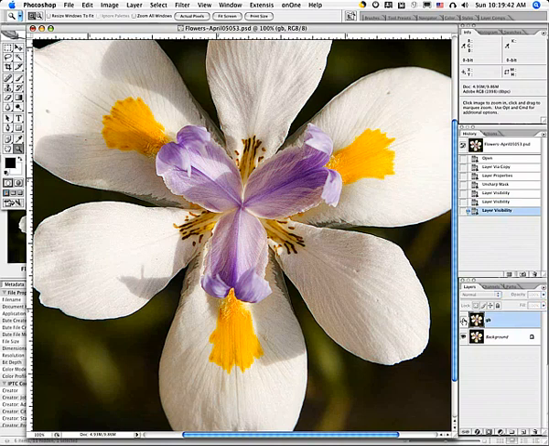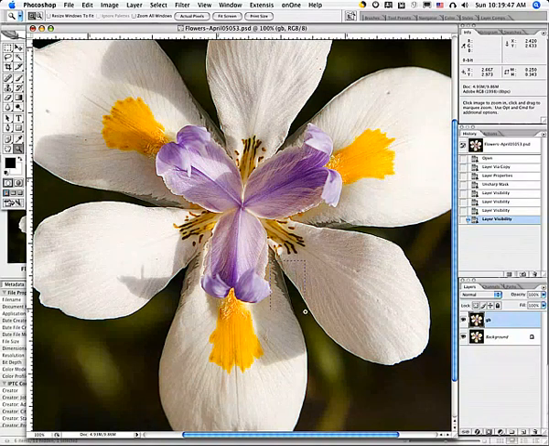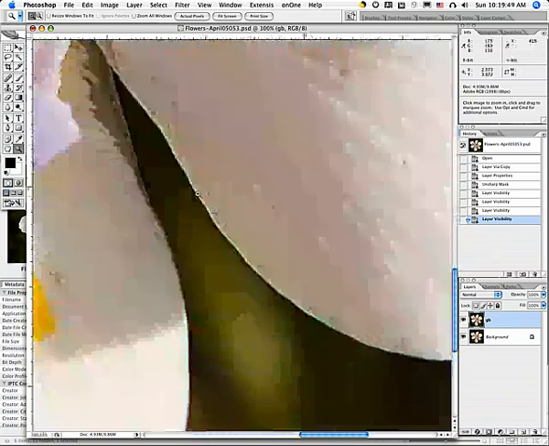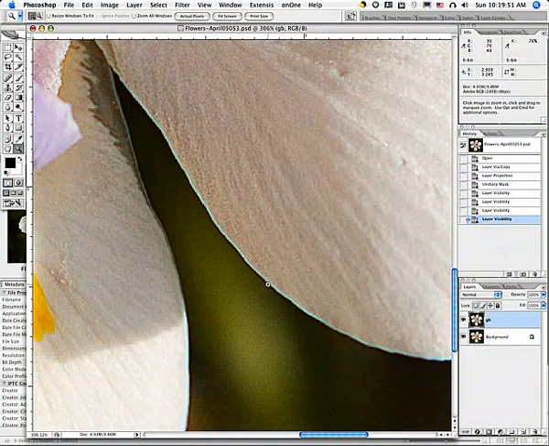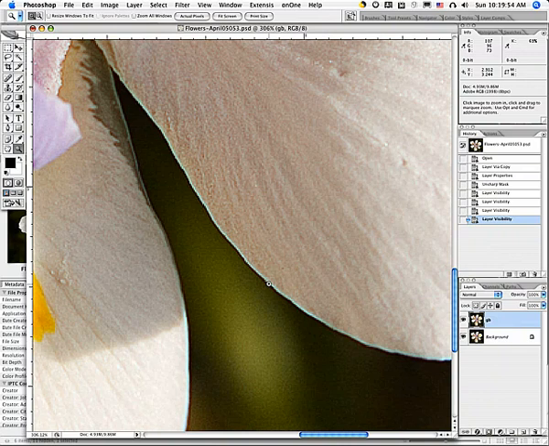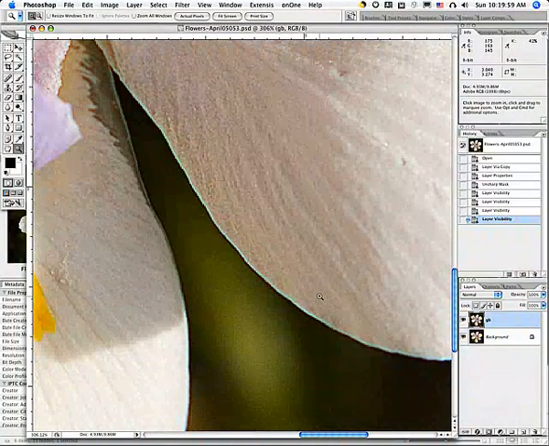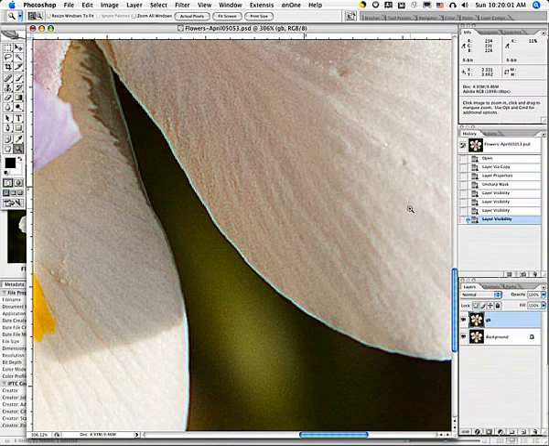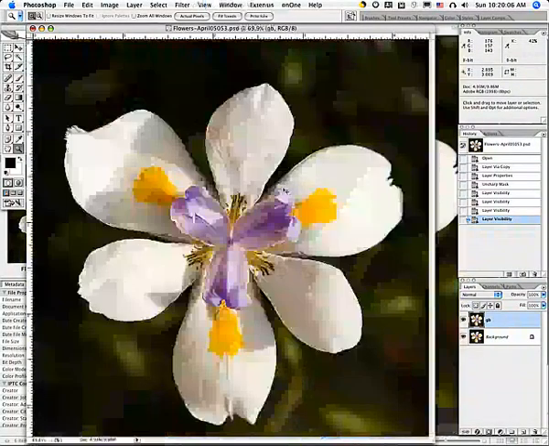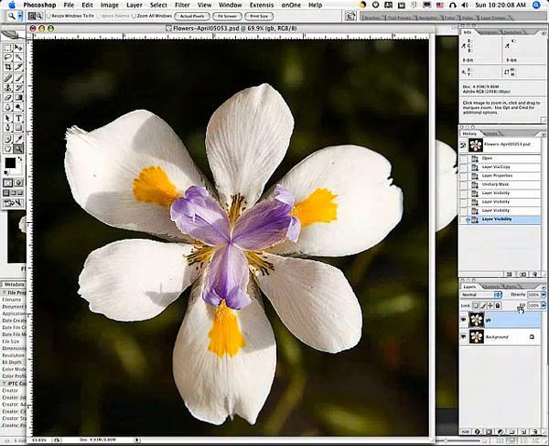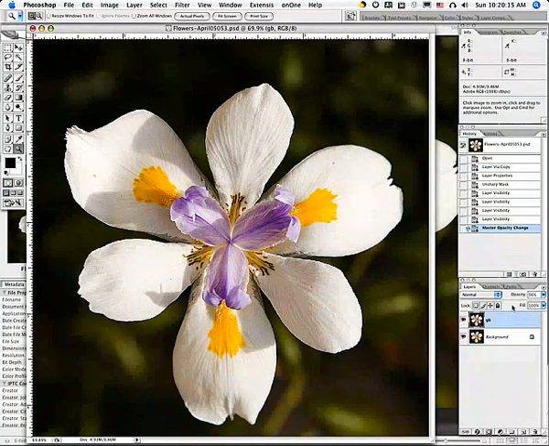It works very nicely. Now, one of the things you have to watch out for, if we come down here and look at this, you can see I've got some color fringing here, which means we probably over sharpened it, or that there was a color bias in that area. So you have to be very, very careful when you work with this type of sharpening. I'm going to go back to look at the entire image here. So maybe we want to fade that sharpening back a little bit just to take care of that.